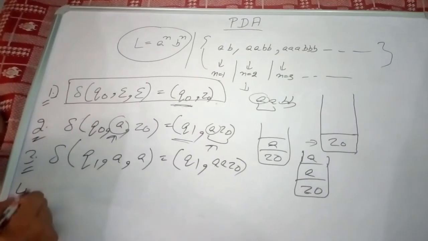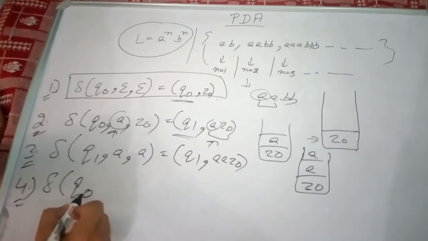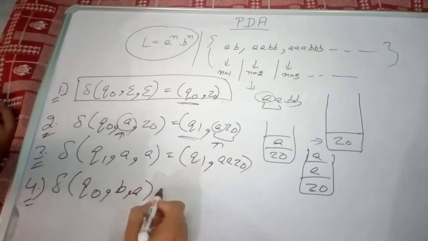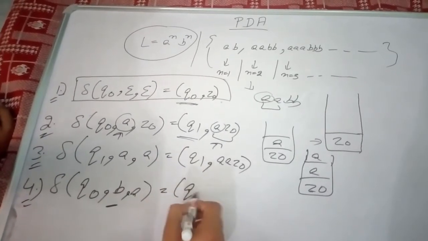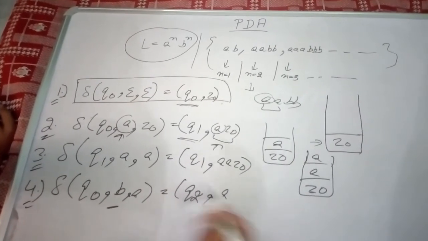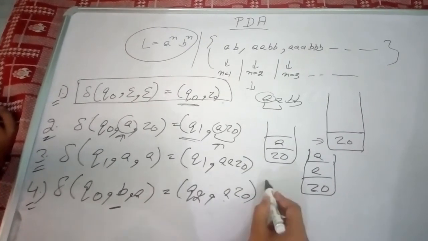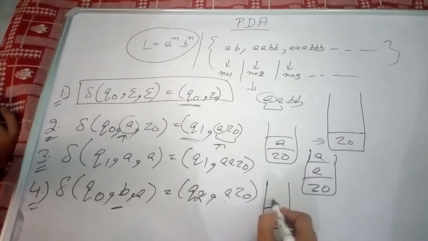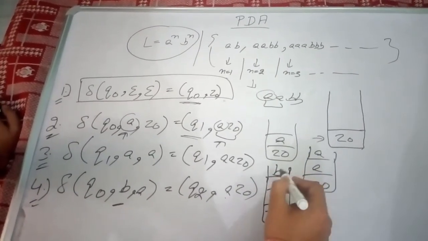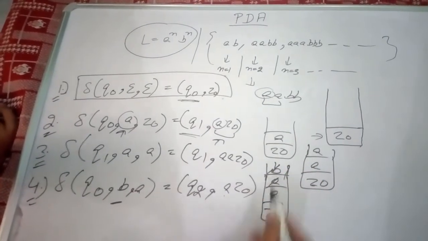In the fourth step we change our state to Q node, and now we read the B. With the help of this B, we start popping out and changing the state. So we had 2A, and now we pop out 1A. Now the stack is A and Z node, and we update the stack. With the help of this B, we pop out, so it will cross 1B and 1A.